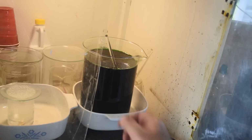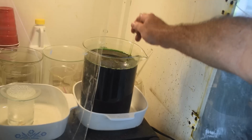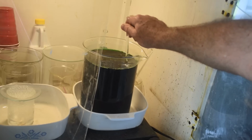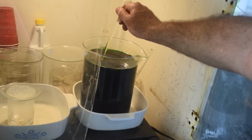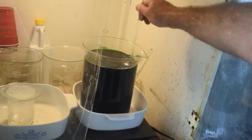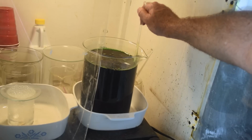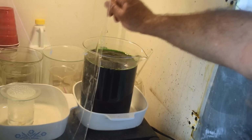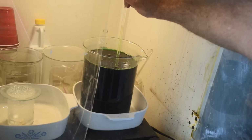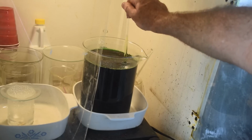All right, so this has been sitting here for 40 minutes, an hour maybe, and I really think that the solids in here are starting to dissolve and break up. I was worried that I had created something totally insoluble here, but it certainly feels like it's starting to break up and go back into solution. Yeah, there's still some big clumps in there, but some of it's definitely gone back into solution.